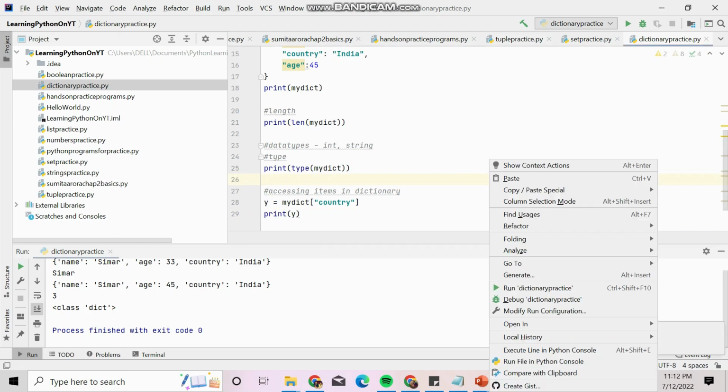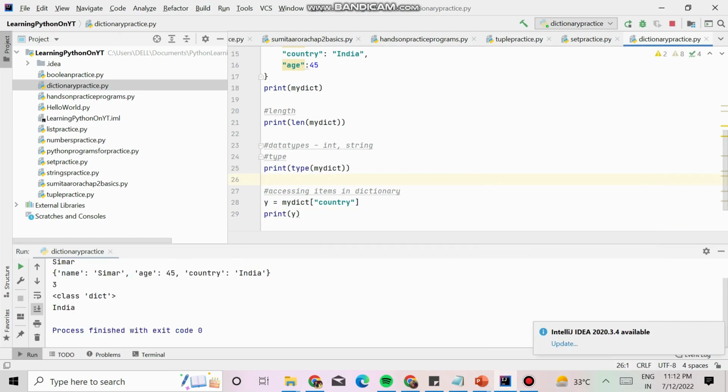So that is what I'm writing here. Y is equal to my country, so Y is India. Whatever the value of the key is, that will be the value of Y. This is how you access items in a dictionary, referring to that key.